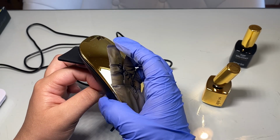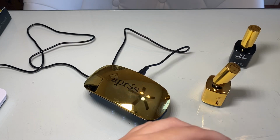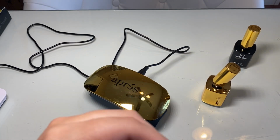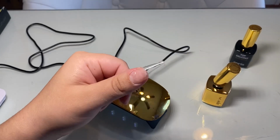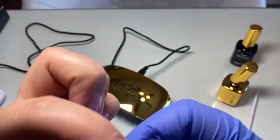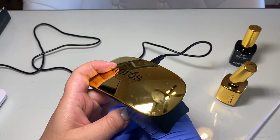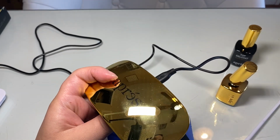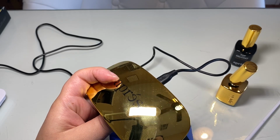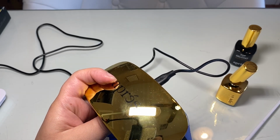I honestly did get bubbles on some of my nails. It was quite difficult for me to pull that nail on and then hold the lamp at the same time. So it'll probably be easier if I'm actually doing this on somebody else. But anyways, we're gonna go ahead and do this on every single nail.